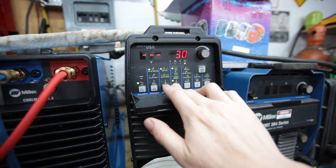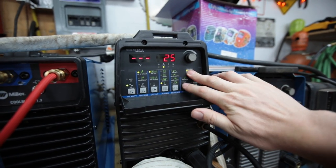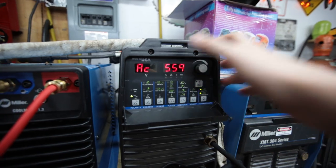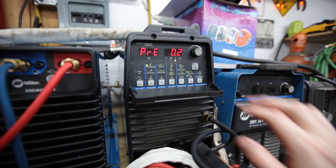30 pulses a second, 80% for the peak, 5% for the background. In advanced settings, I've got it set for the 40-thou tungsten and I'm running advanced square wave. I was reading about the triangular waveform being better for thin aluminum and minimizing heat input, but I had a really hard time on startup — it would blow a hole right through the aluminum on the can bases. So I switched back to advanced square wave, which seems to be my go-to waveform with this machine.